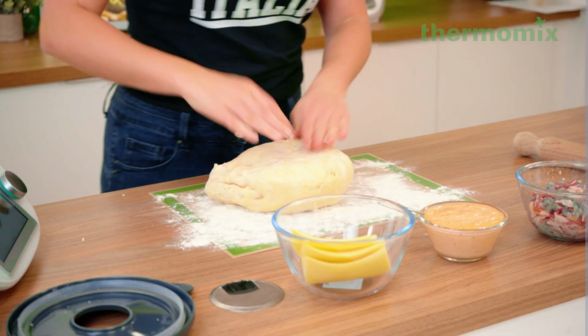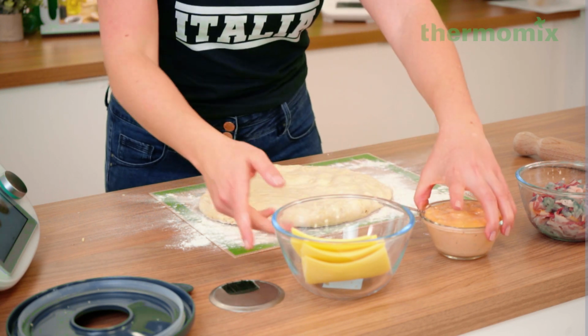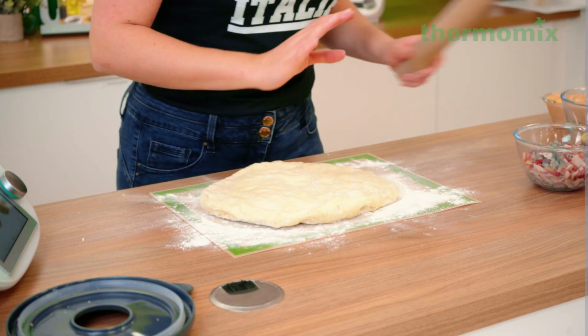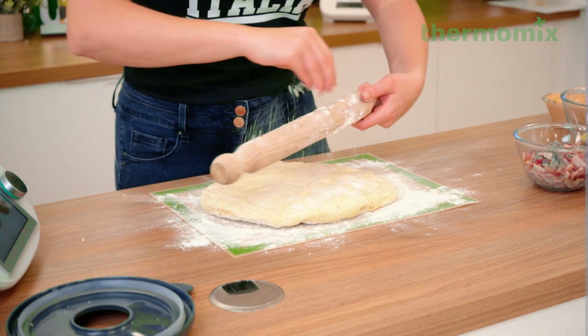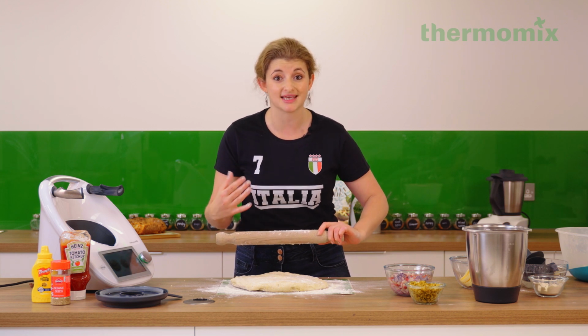So bread dough, just pushing out some of the air with my hands before I go in with my rolling pin. Just give you a slightly better view. Okay, rolling pin. Really important that you flour your rolling pin and your surface. I think a lot of people flour their surface but not their rolling pin, and that is why you often get your dough still sticking to the rolling pin.